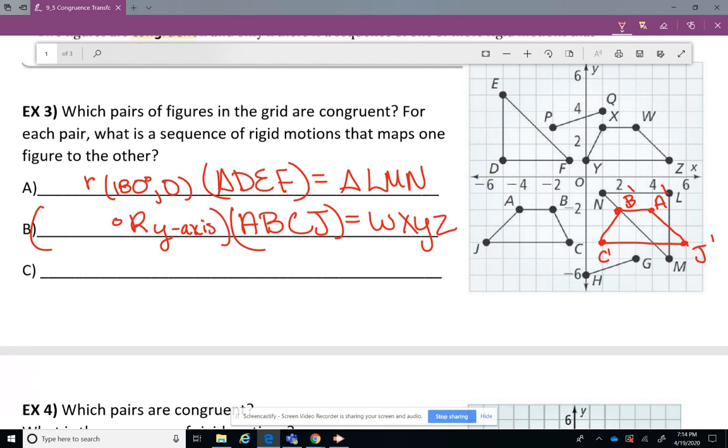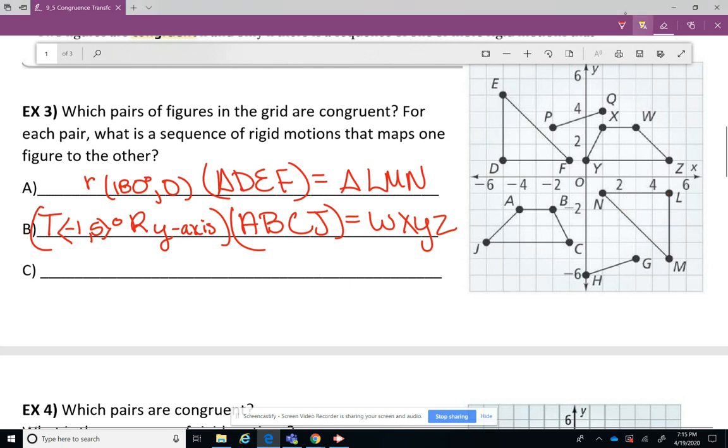And since it's a composition, we have to do something else. We're going to have to slide it up. So we're going to make it go up 1, 2, 3, 4, 5. And then it's going to go 1 to the left. All right, so it's going to be a translation. It's going to go 1 to the left, so that's a -1, and then 5. So you could actually go 1 left first if you wanted to, and then go up 5. And then it will map one onto the other.